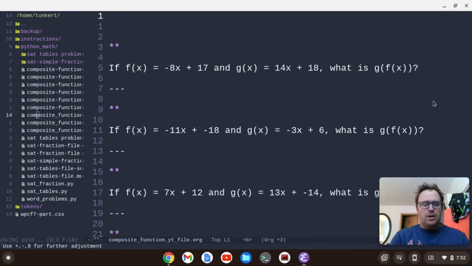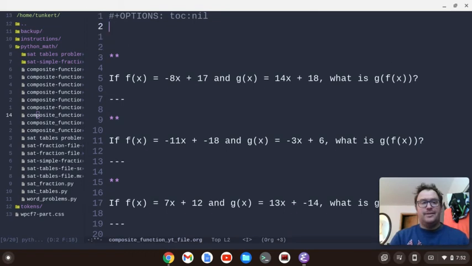So what I'm going to do at the head of the file now is create a couple options. I'm going to do a hashtag and then plus, and then in capital OPTIONS, and then colon, and then lowercase toc:nil. That means I'm not going to have a table of contents. And then I'm going to do hashtag plus, in capitals AUTHOR, and I'm going to put my name.